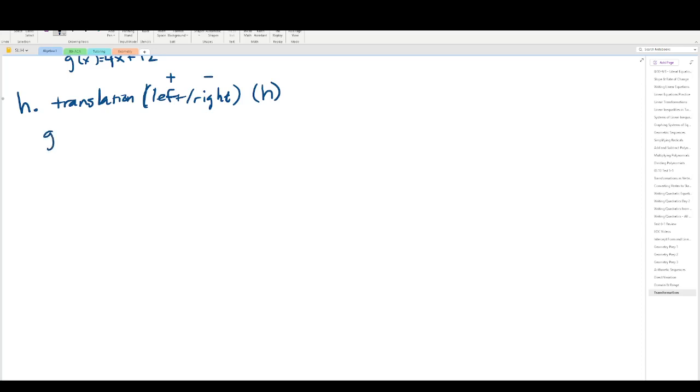So we can see that as g of x equals f of x minus h. So if we are moving to the right, we're going to do x minus something, and if we're moving left, we'll do x plus something. Really, the minus is taken care of here, but I find it easier to think of h as being the opposite thing. So let's say we were shifting 4 to the right. Then you would say h is 4. But then when we plug it in, since this says x minus h, we would put g of x equals f of x minus 4.